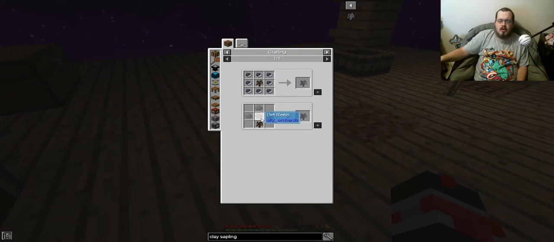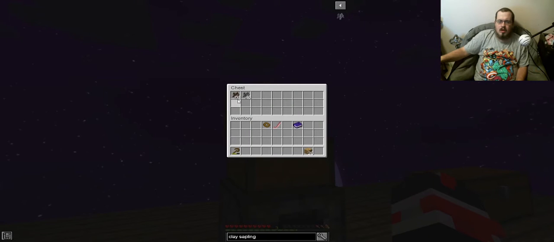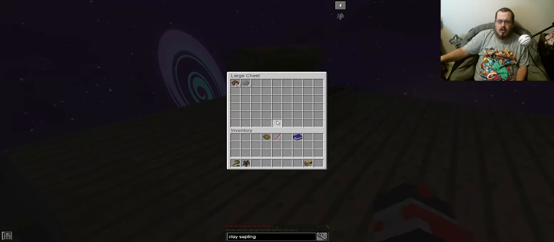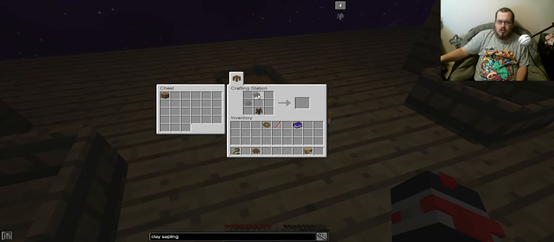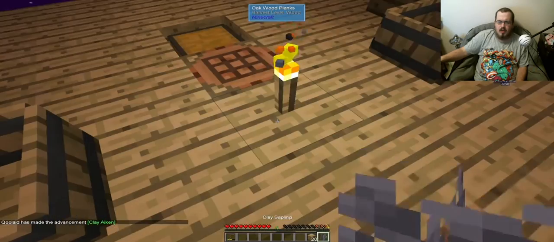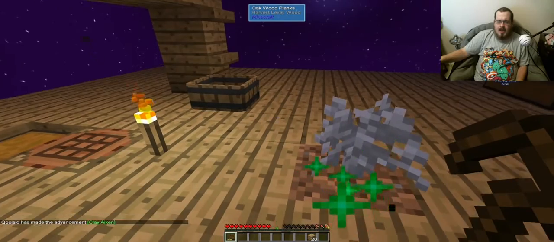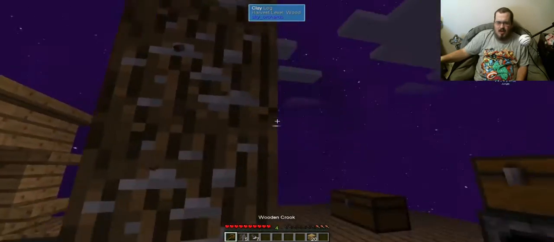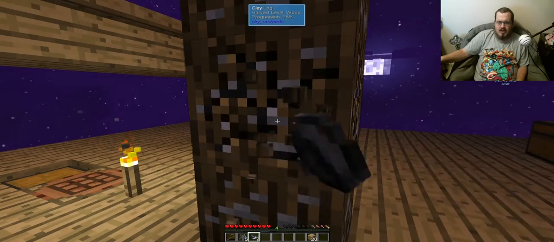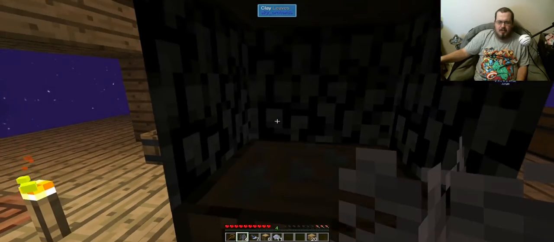Which is dirt sapling, dirt resin, and 3 petrified resin. And then one of that and 3 of that. So it goes boom, boom, boom, boom, boom, clay sapling. And the good thing about clay saplings is now, once I get enough pieces, I can make bonsai pots.